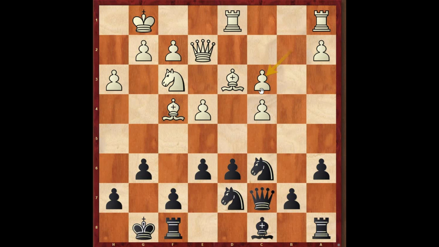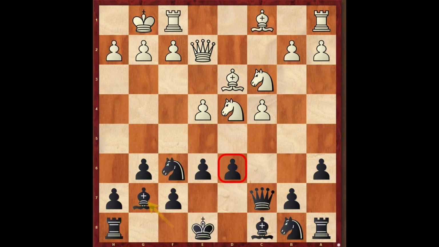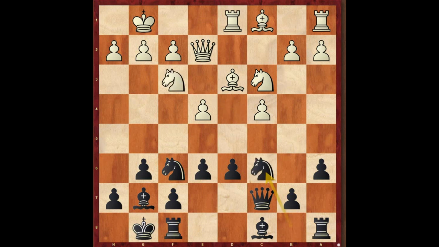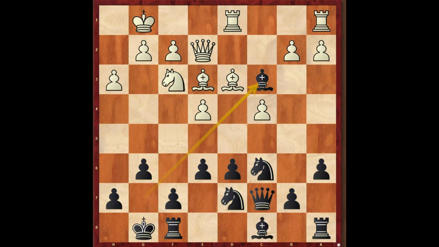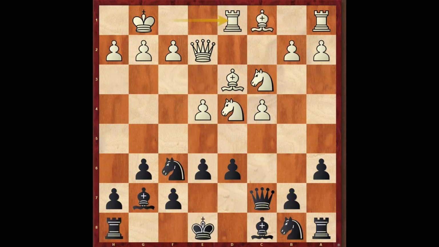Our game example will be Karjakin, Vachier-Lagrave. Now let's take a look at the move rook d1. We castle, they go knight f3, we go knight c6, they play h3, knight d7, and the bishop goes to e3, we just capture, take, and our plan generally in these variations is just to take on c3 and weaken the structure. So we see the same plan running through all these variations.